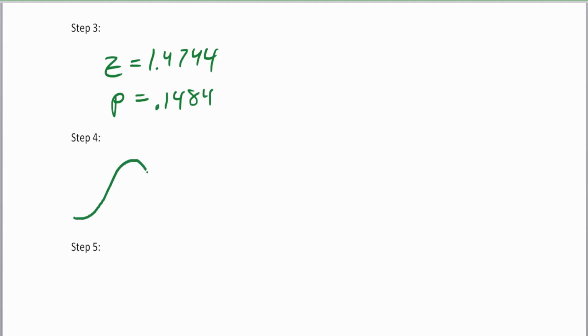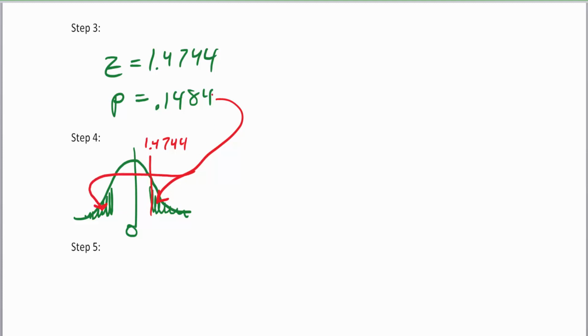Then what we have is our normal curve, our beautiful z-curve here with 0 standard deviations away from no difference. But according to our flag, which we're going to plant at 1.4744 standard deviations away from the norm, or in this case, you were 1.47 standard deviations away from no difference between these two groups, but it looks like you were off a little bit, which means you had a 14% chance of landing in that green shaded zone.